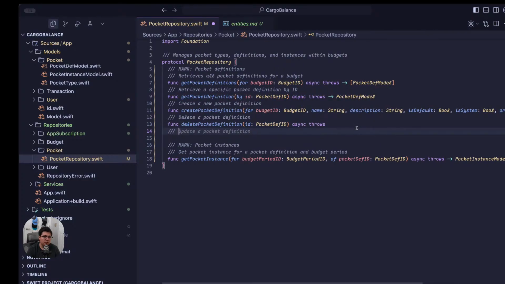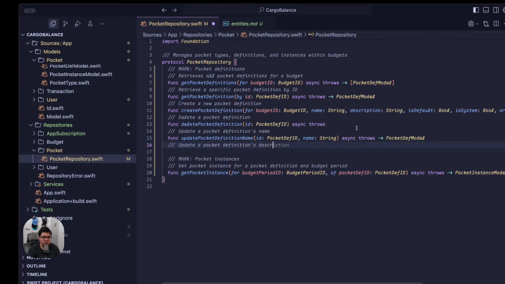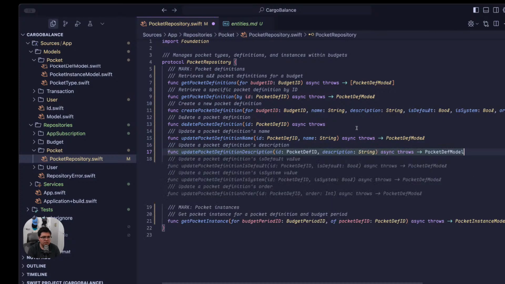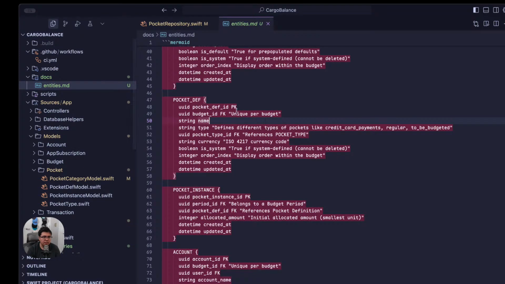All right, so we need to update a Pocket definition's name. Update a Pocket definition's description. We will never update a default value. What all is in a Pocket definition again?